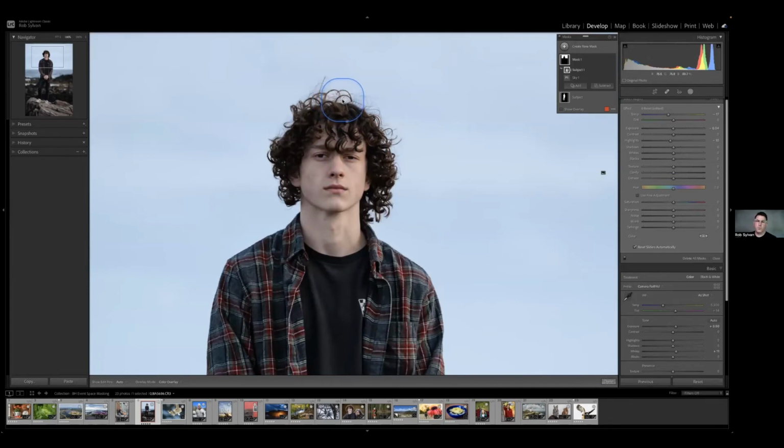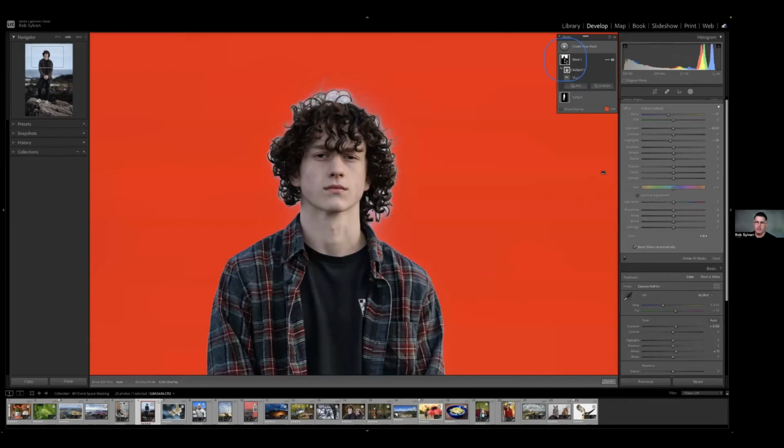So part of the problem is that when I removed him from our sky using the select subject, we also removed parts of the hair. There's not really a gentle way to build that in.